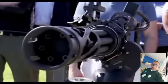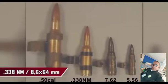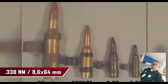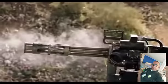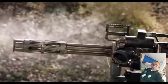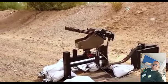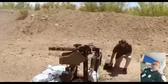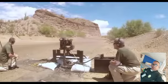In 2020, the creators of the machine gun promised to modify the weapon for the larger .338 Norma Magnum cartridge, which would help increase its range. And this is the ProFense M134 minigun, a modification that allows the shooter to not stand behind the machine gun, but to control it remotely. It would almost be impossible to neutralize such a sentry without an RPG-28.